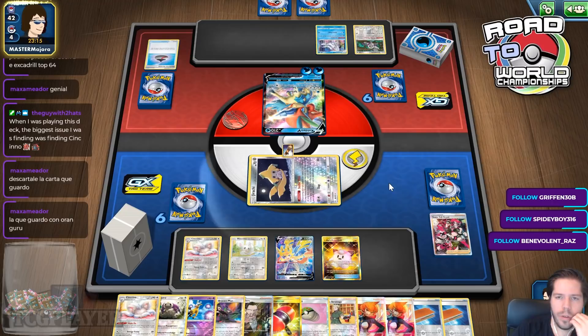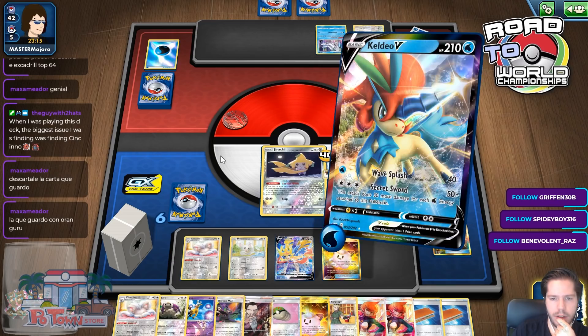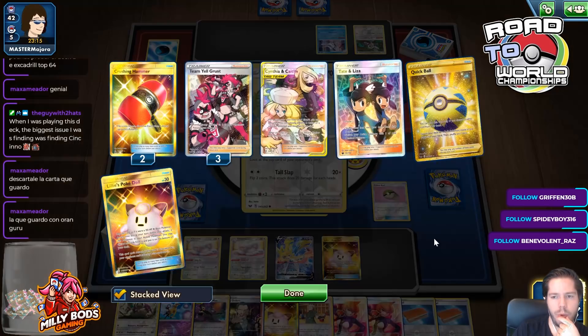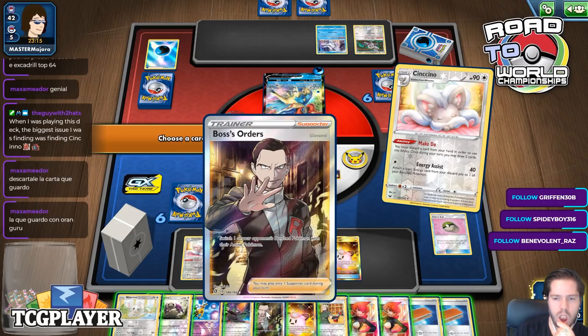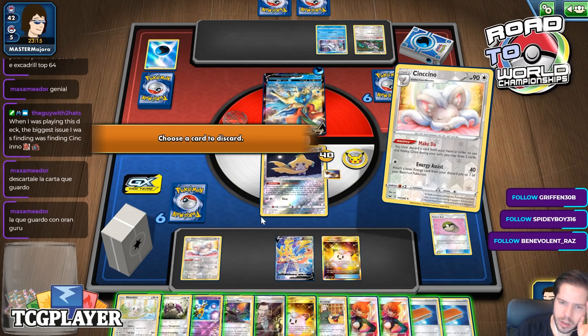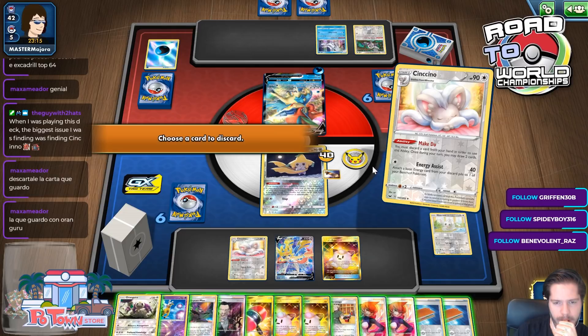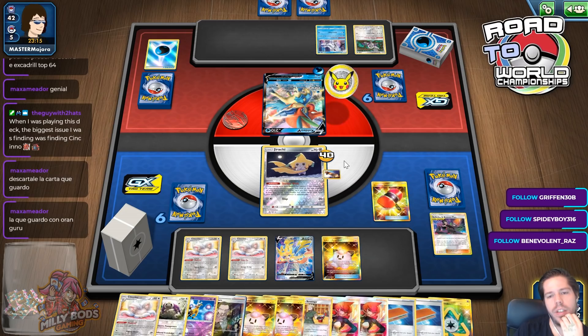Let's go for the Hammer — two flip heads, that's great. Ideally, I would absolutely love to find an energy to start putting those hammers back. That would be my ideal plan. I'm not sure how many to make, but two Zincinos at this stage should be enough. Another Hammer, very nice. I'm going to discard this because I probably won't need it until later and I do have extra copies. I found my energy — that's very nice. Let's see if I can flip heads here. Yes I can. I flipped all heads, very interestingly — that's not usually what happens. And there's the Crushing Hammer.